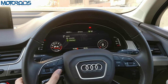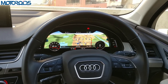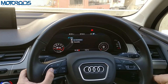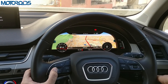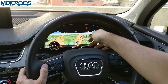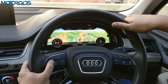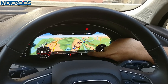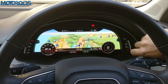Moving to the next tab, this is navigation, which gets a lot of prominence on the virtual cockpit and obviously you have a lot more options here. You can choose from your favorites, your last destinations, or go directly to the map. By scrolling the wheel you'll zoom in, and scrolling up you'll zoom out — very convenient. It also gives you a lot of information like your altitude and indicates if you're not on a recognized road, calling it off-road. The scale shows 2.5 kilometers represented by approximately one inch, and there's a compass as well.